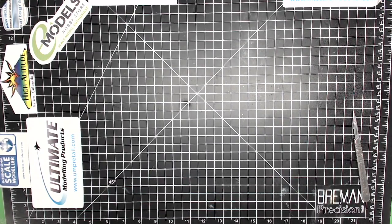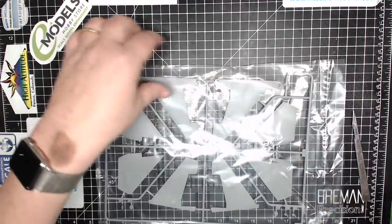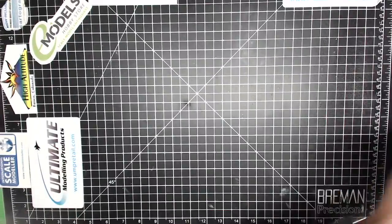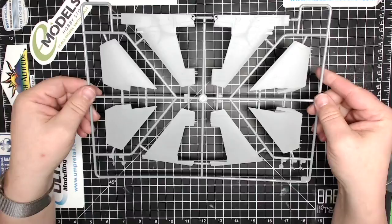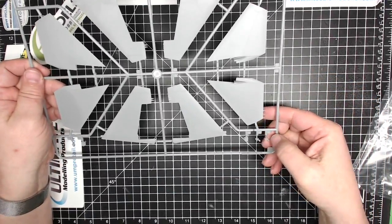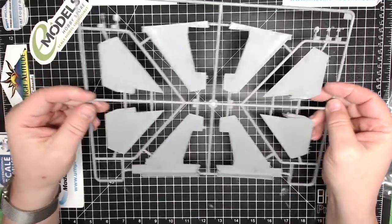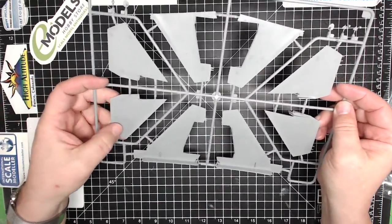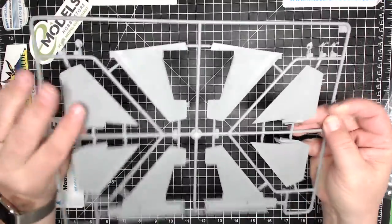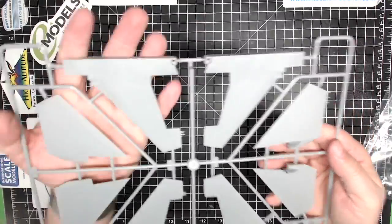All right. This looks like the tails. This has twin tails, as you know. Amazing how fragile these tiny little parts are. Again, ejector pins on the inside. They're all flat. None of them are sticking up. You won't see them. Tail sections.